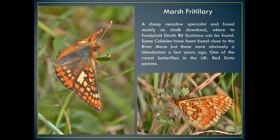The marsh fritillary is one of our red data species. You might wonder why it's in this list, but you can find it almost anywhere — I found it on chalk downland at Old Winchester Hill, which is not where they normally are, as they wander quite long distances. Some colonies have been found near the River Meon. The major colony now is in north Hampshire around the army ranges at Hawley Lake. There are also a few colonies on the Wiltshire border and at Martin Down.